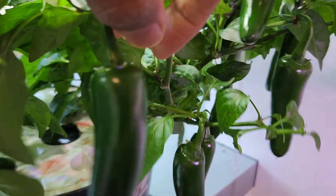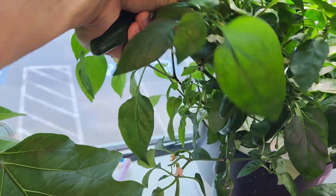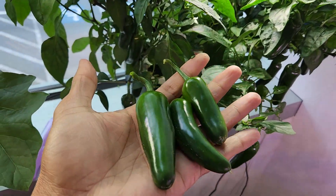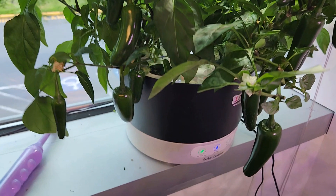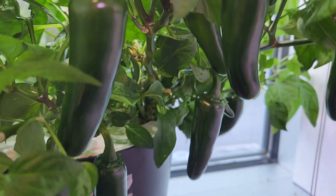The plants keep on producing peppers and I keep on harvesting as needed. These plants are not getting tired at all — even though they're loaded with peppers, they keep producing new flowers and turning them into peppers. Very few flowers are falling off. Overall this experiment is super successful. The plants are prolific and producing peppers super fast. They need a little bit of maintenance by cutting the tops here and there. I've been using just the AeroGarden nutrients — initially the recommended dosage of 8 ml at every feeding cycle, but as the plants grew bigger, they started drinking lots of water, so I started adding about 3 ml of additional nutrients every time I refill the water.